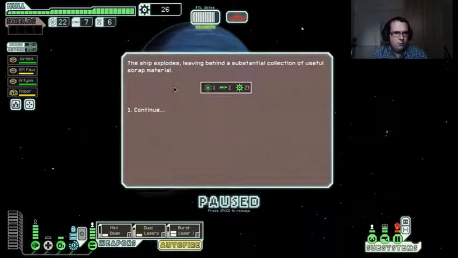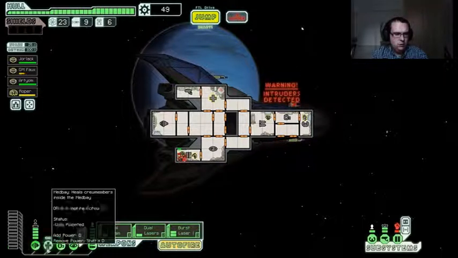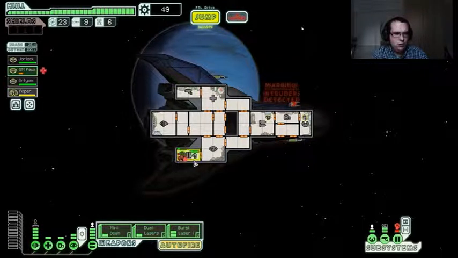Okay, the ship explodes, leaving behind a substantial collection of useful scrap material. You should join our crew, JM Vox. Because, you know, your ship kind of got destroyed.